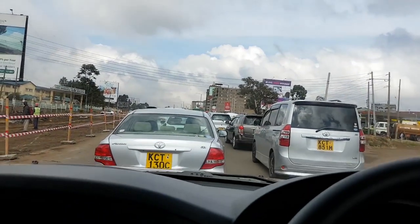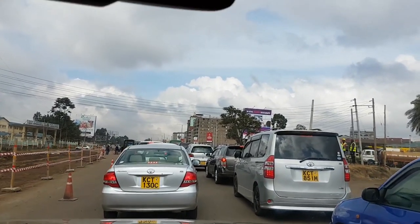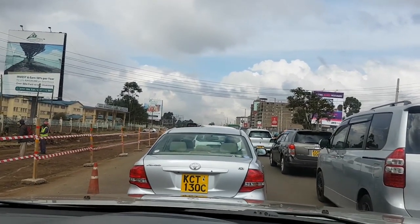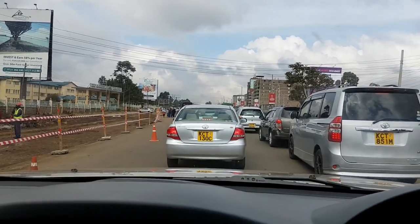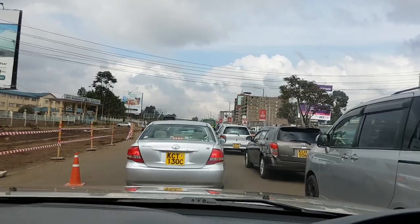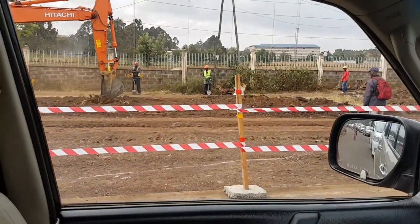Continue on Nagong Road for 800 meters. Mom, can I open my window? No. Thank you, appreciate it. Nice thinking, I say no. What are they doing? They're making the road wider. Won't that be a smart move? Because this road's always busy now. Oh, they're digging up a stump pretty good over there.